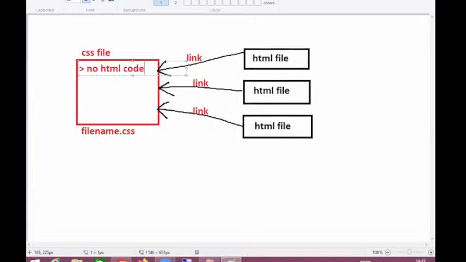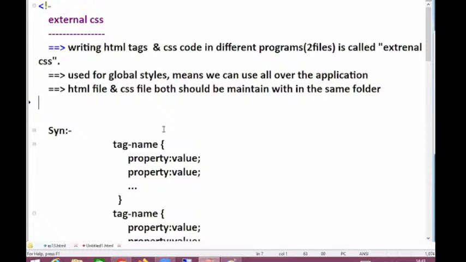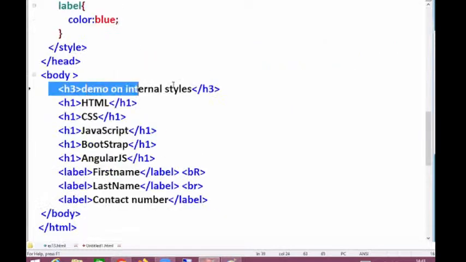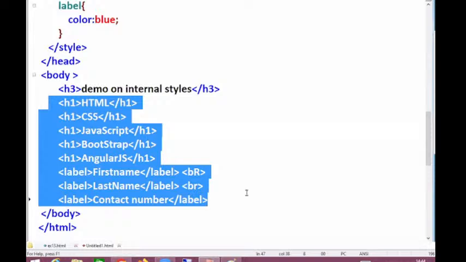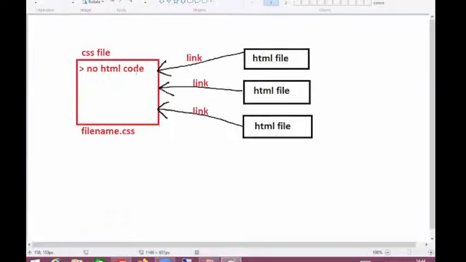Daily we write H1 hello, H1 close, label tag, paragraph tag, anchor tag, image tags. Like that, we can't write any HTML code in the CSS. These lines are not accepted in CSS. All these lines are invalid from the CSS point of view. So that is the first guideline.